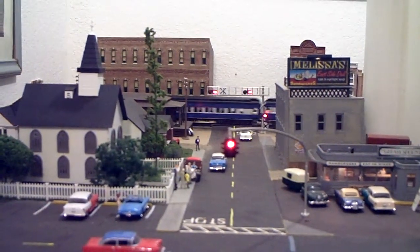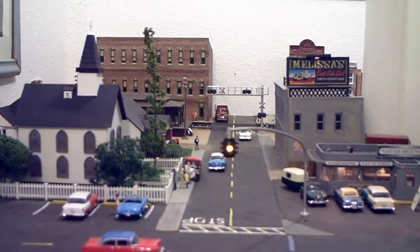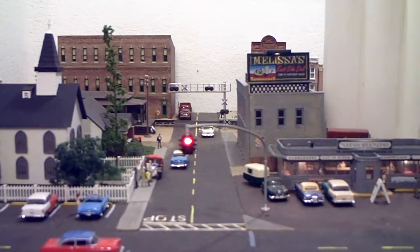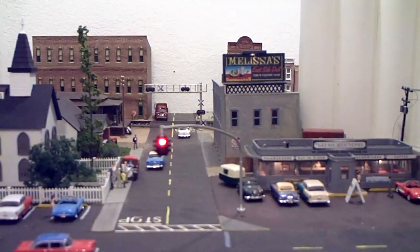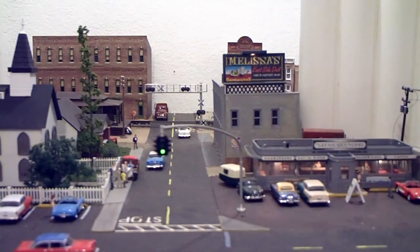The electronics you see here: the crossing gate is a Walthers signal being driven by a Logic Rail Technology signal board. Not the cheapest parts in the world, but I was after a quality effect there, so I didn't want to skimp on that — I'll skimp on a lot of things, but that wasn't one of them. The signal light right here is also a Walthers package with a Walthers timer controller and the Walthers scenery detail — the signal platform. I do need to work on a couple of things there. I'll fix it later; this was here long before that was.